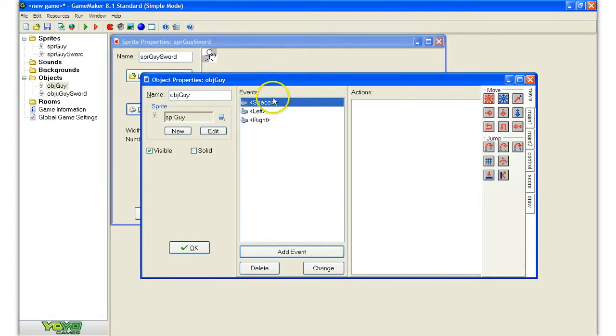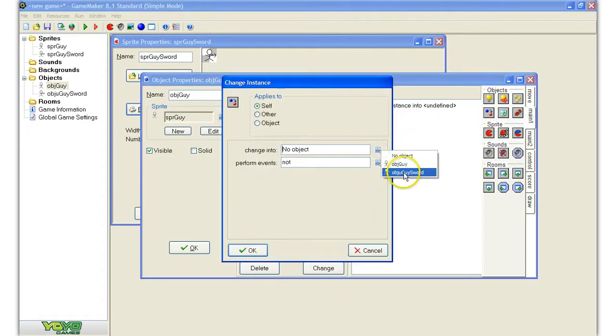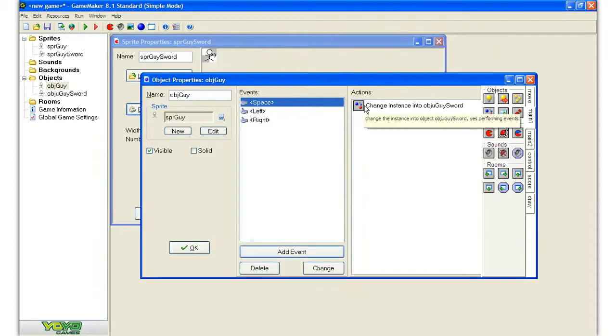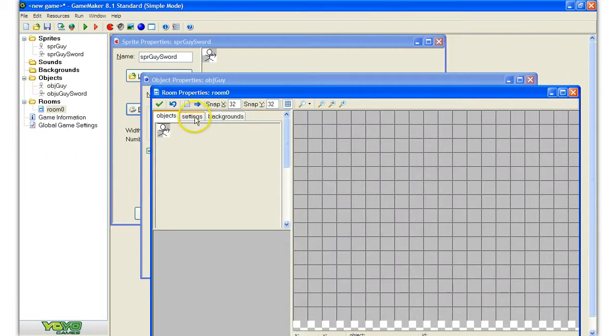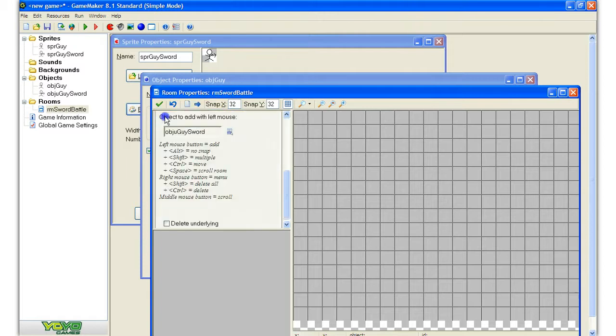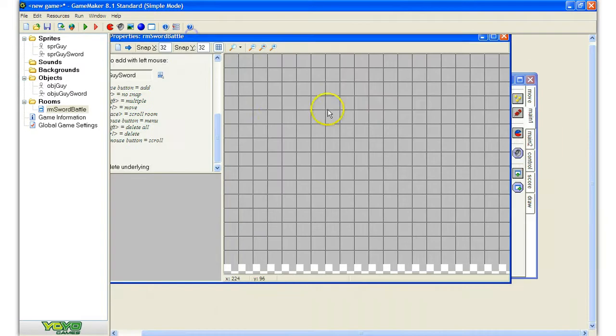So when I hit space bar, we're going to have him change into guy with sword, and yes, he will perform events of guy with sword, meaning he'll change, and now he really does whatever guy with sword is supposed to do. So we'll do that, but now in this event, I'll show you what happens if I create a room. I'm going to call this room sword battle, and I'm going to put in the object. Let's just say for now, all I really want to put in is guy with sword.